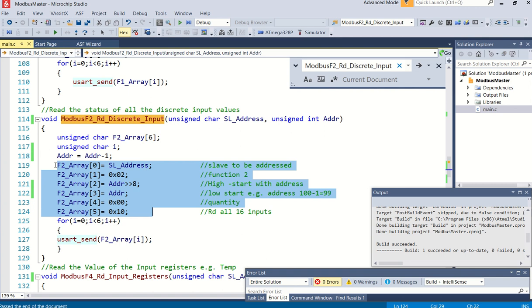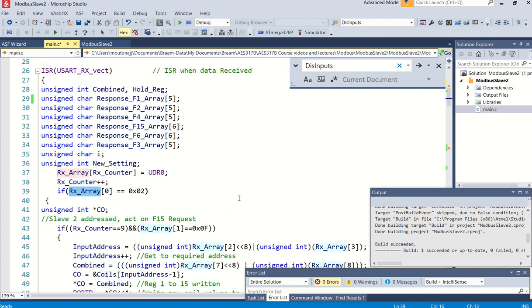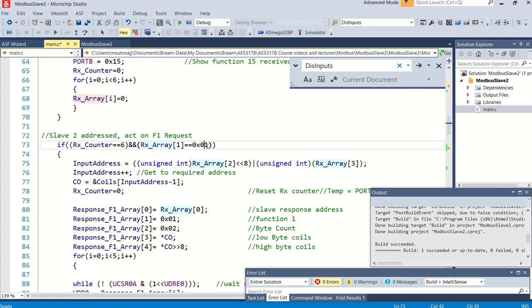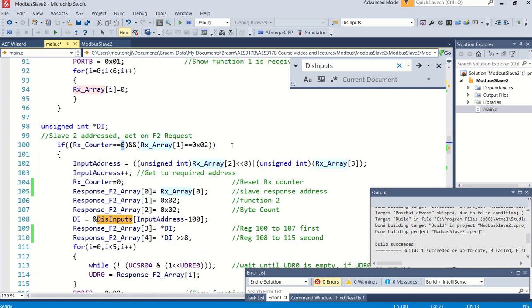So what you will receive, what you see here, will actually be sitting inside the slave receive array. That's where you will find all that data. So we've seen what will happen is we are sending number 2, so the RX array will definitely not be this one, because that element number 1 here, it's looking for 15. Here it's looking for 1, and here it sees 2, and that's the one I'm interested in, as well as 6, because my counter will be at 6 at that stage.